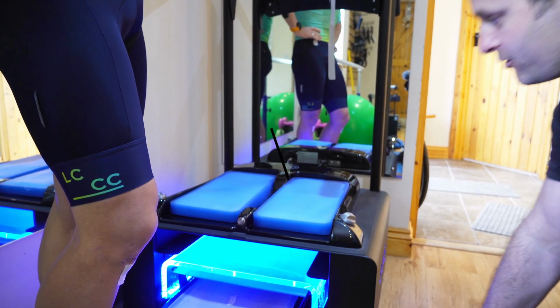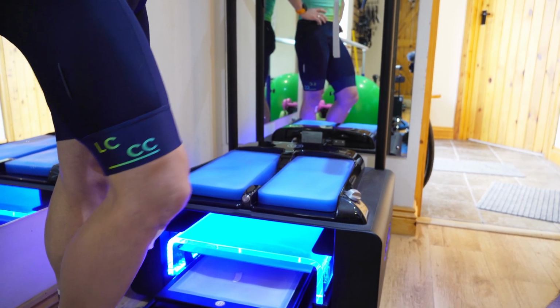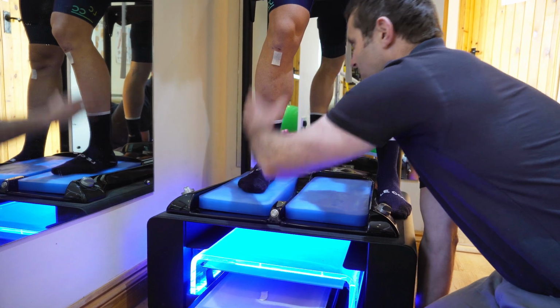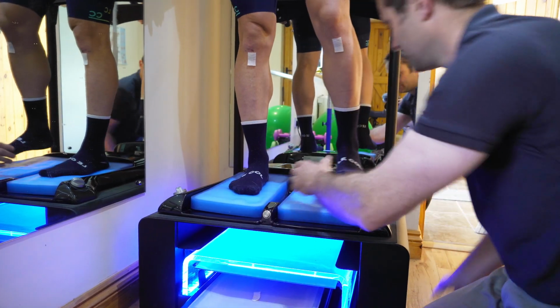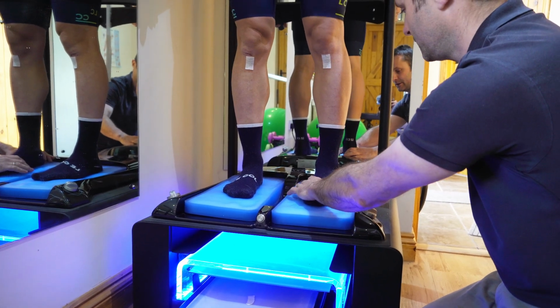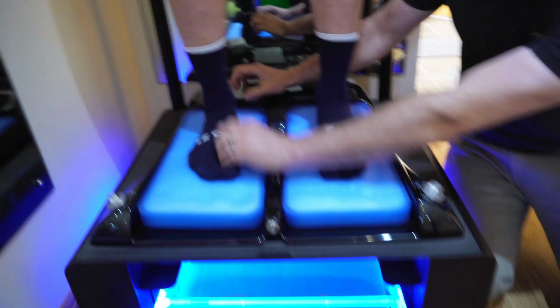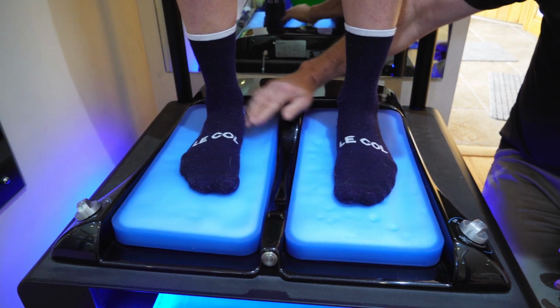Essentially it's quite a simple process, but we're going to take a moulding of the feet from Chris, slightly toned in. That's it, you can stand on that leg now. And we're going to put that foot there. Okay. You can clearly see that the forefoot is nice and strong, but the rear foot is where the instability lies.